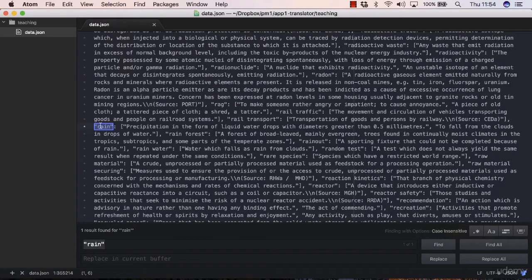And so this is the key rain, or let's say the word rain, and this is the definition of the rain. And in this case we have two definitions because for some words you may have more than one meaning, or you have more than one form. For instance, this is the noun, rain as a noun, so it's a precipitation, and this is the verb for rain. So when it rains, to fall from the clouds in drops of water. So it's a verb and a noun, and they are separated by a comma.